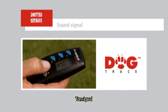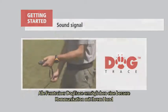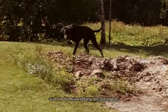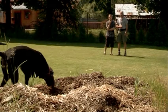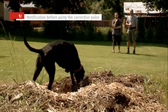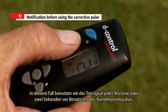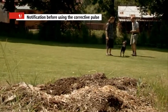Sound signal. All electronic Dogtrace training collars allow you to communicate with your dog better using the sound signal. The sound signal can be used in the following cases. Firstly, as a warning before a corrective pulse is used. In this case, always use the sound signal 1 or 2 seconds before using the corrective pulse.